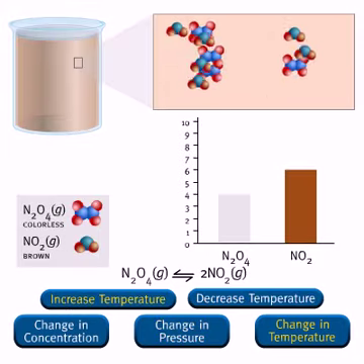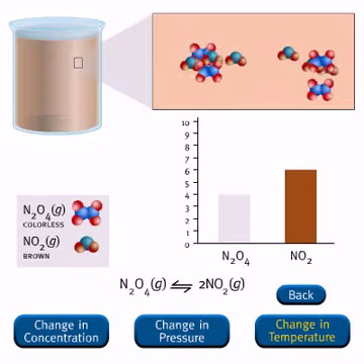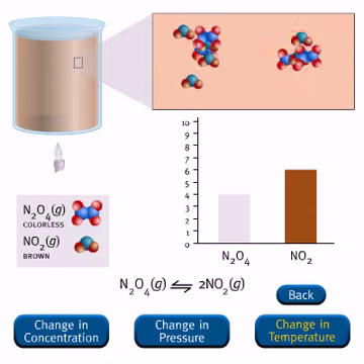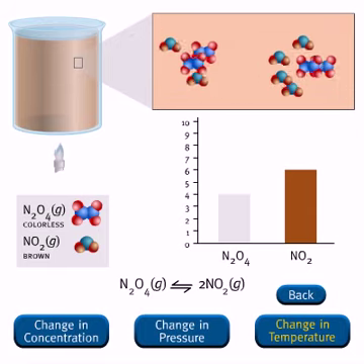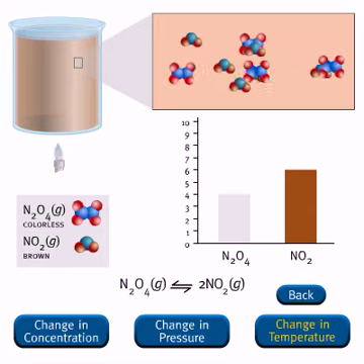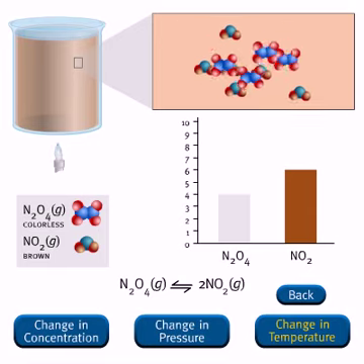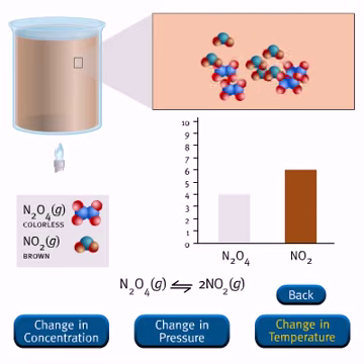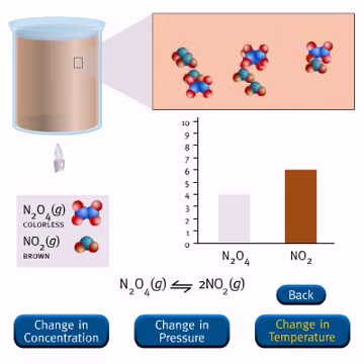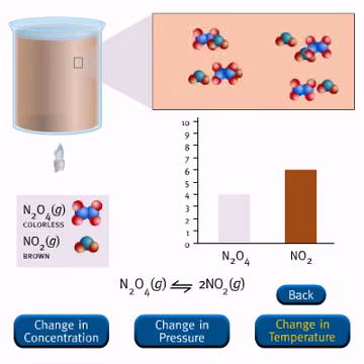Consider the following reaction at equilibrium. You have increased the temperature of the system by adding heat. Le Chatelier's principle states that this stress will be partially offset. This reaction is endothermic, so you can think of heat as a reactant. Heat must be supplied to the reacting mixture.